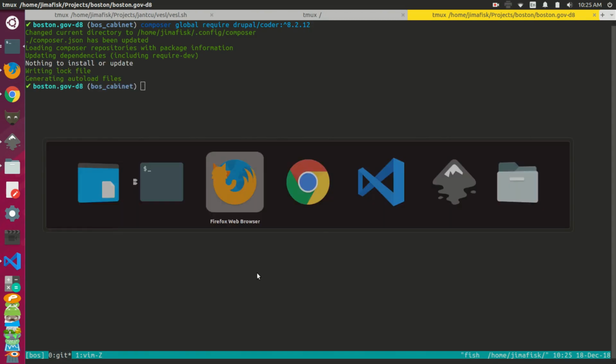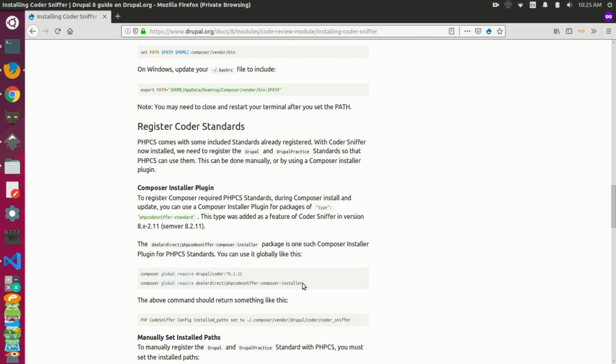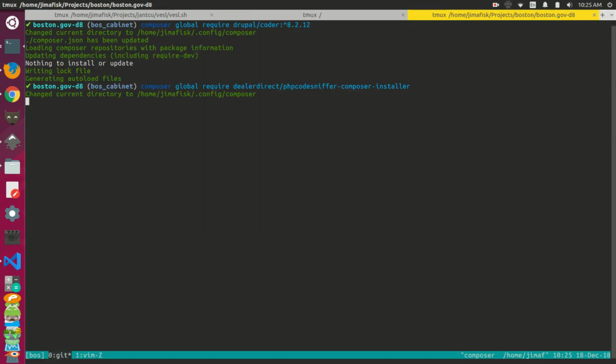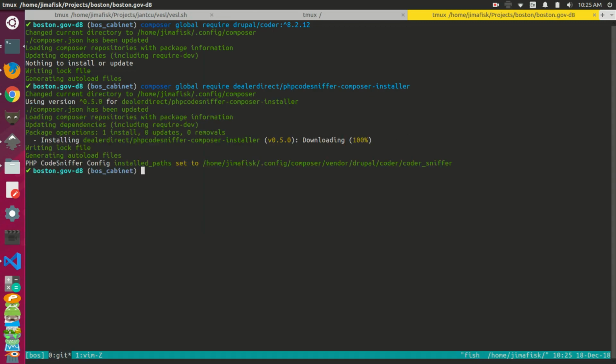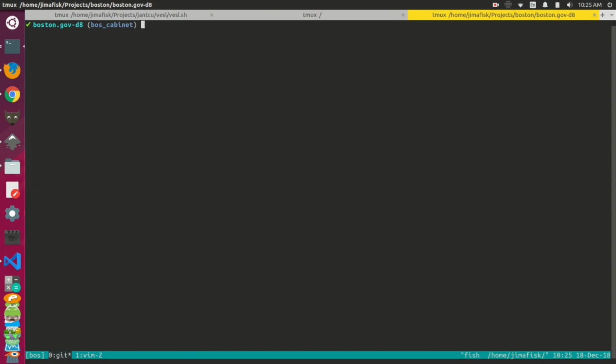And then we'll flip back here and run this other command. And that should install everything for us so we can actually use the Drupal coding standards. And if we run phpcs with an -i flag, it will tell us what coding standards are installed. And you can see that now Drupal and Drupal practice are installed. So let's go back and try to run that initial PHP Code Sniffer command that we tried to run in the beginning, setting the standard to Drupal and then running on the user module.